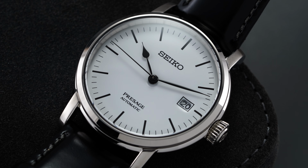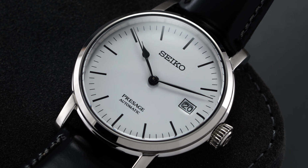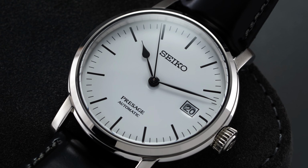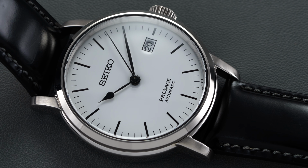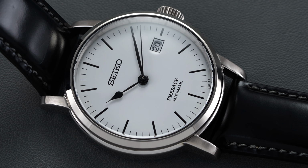So this is an enamel dial that you're getting for a watch, and for this price range, very remarkable to see that being done here. Now, is this the best enameling you're ever going to see? Absolutely not, but it's still enameling, and that process is something that is tedious to do, a lot of trial and error in terms of getting the right effect to it and coming through that heating process to make sure the dial comes into one complete whole.